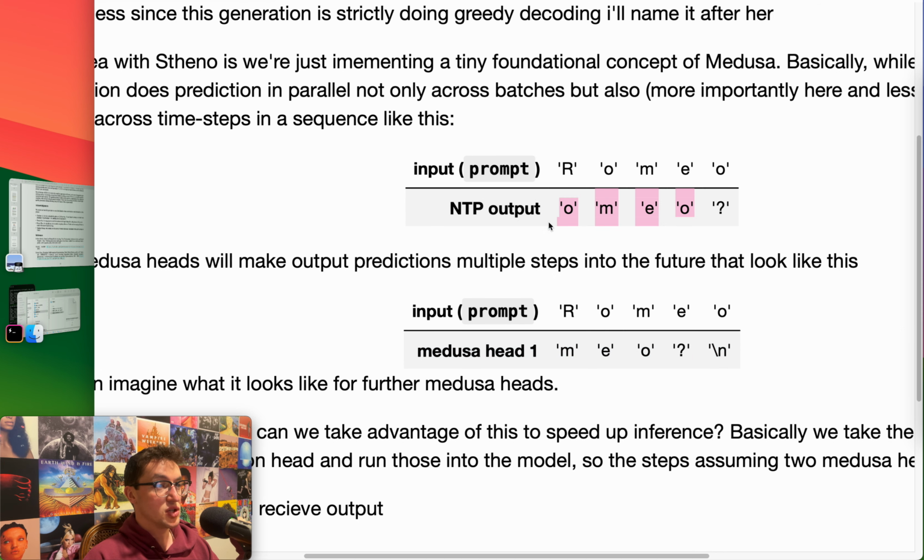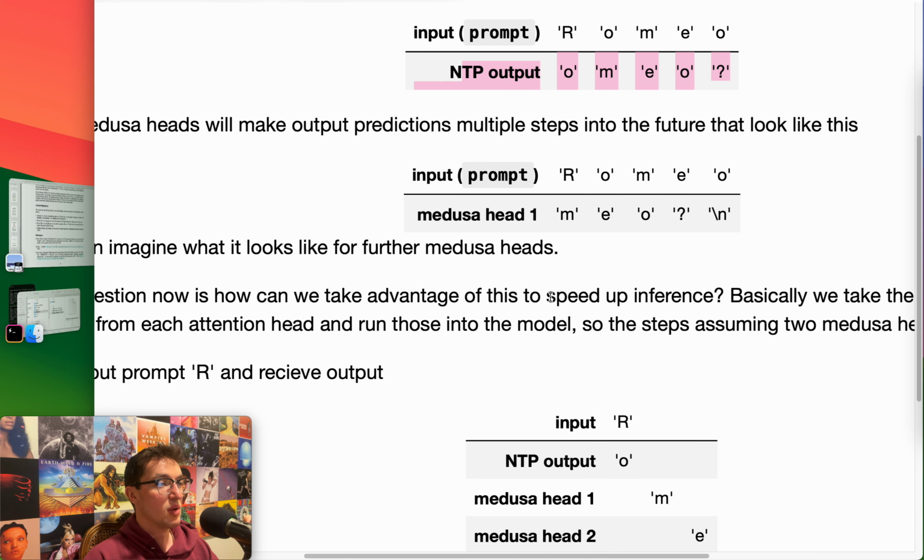So what Medusa heads do, instead of predicting the next letter: see, R goes to O, right? O goes to M, which is the next letter. This is assuming it's all correct. If the NTP could be incorrect as well, that'd be fine. But assuming NTP is a very good model, then these are all correct and they match up. What Medusa heads do is they predict two time periods, or more than one time period ahead. R is the input, outputs M. M is two time periods ahead. O is the input, outputs E. E is two time periods ahead. And not just two: Medusa head number two would do three ahead, Medusa head number four would do five ahead, right?